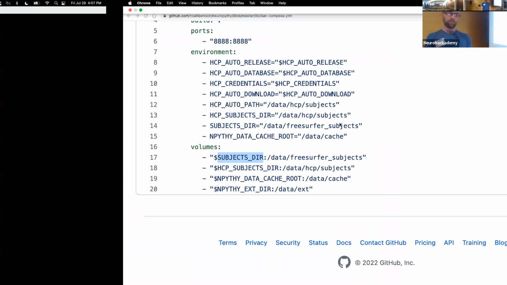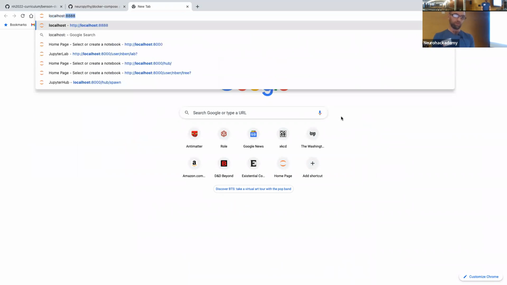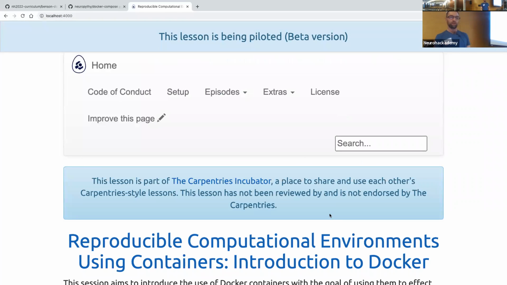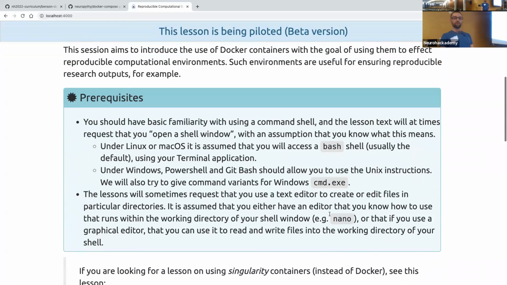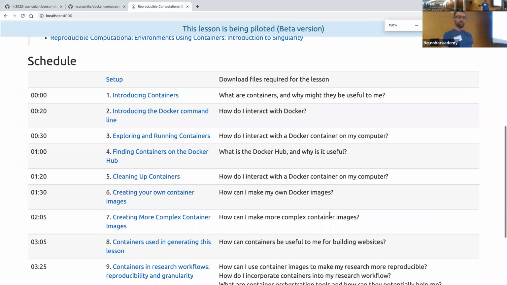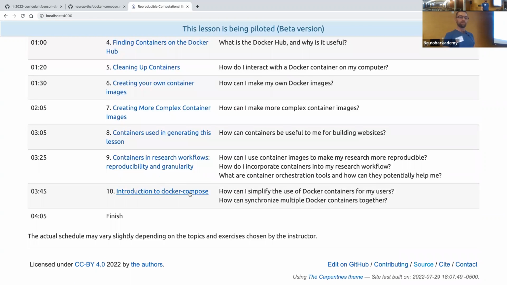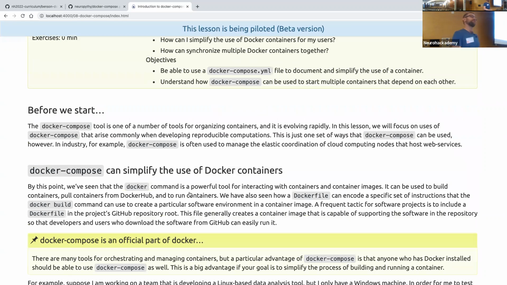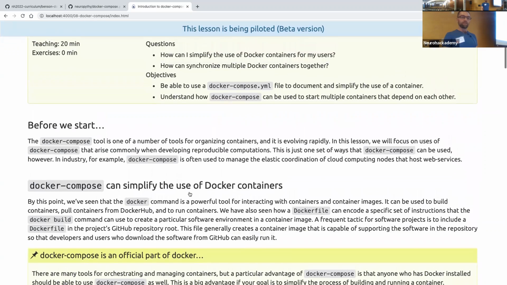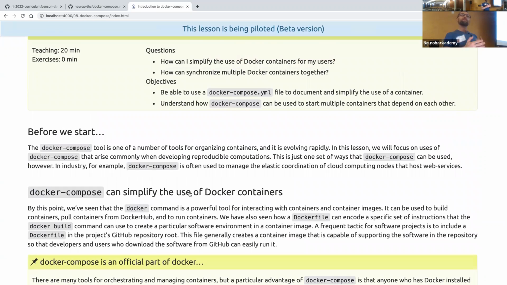And if I go over to my web browser and go to localhost:4000, here we have the contents of that directory as a website, and it's basically just the lesson plan for the Docker lesson. And it ends with this section on Docker Compose, which is the section I mentioned that you can go review if you want some more information about Docker Compose. Okay, did that more or less make sense to people, what I did there? How that all started up inside of a web browser? Okay. Any questions at all about Docker or Docker Compose?